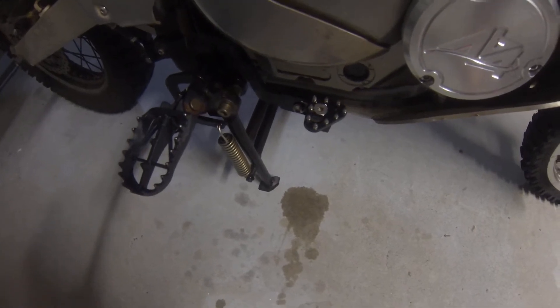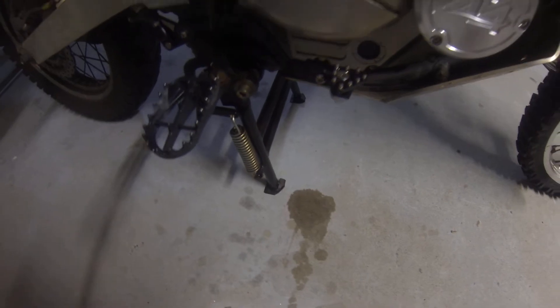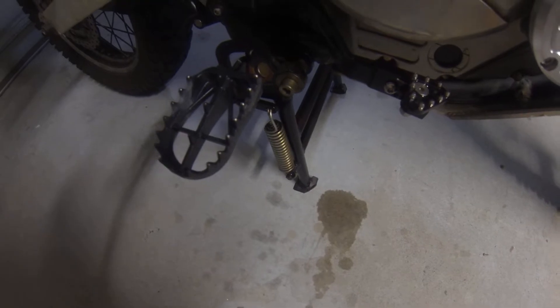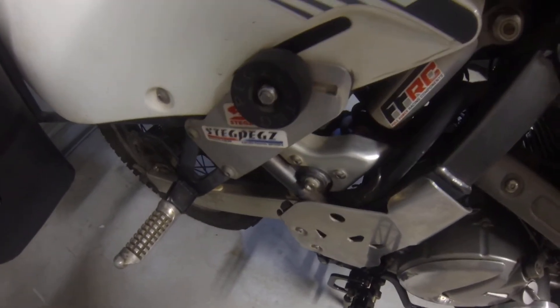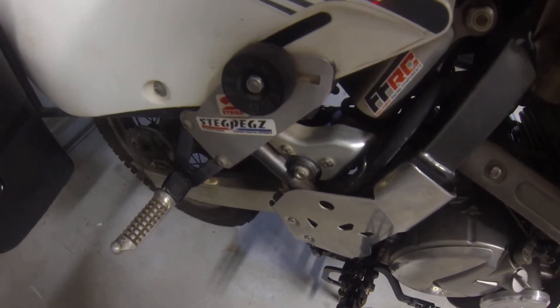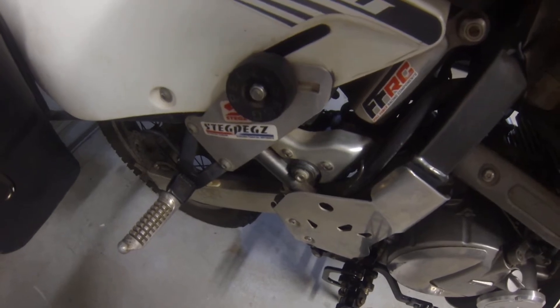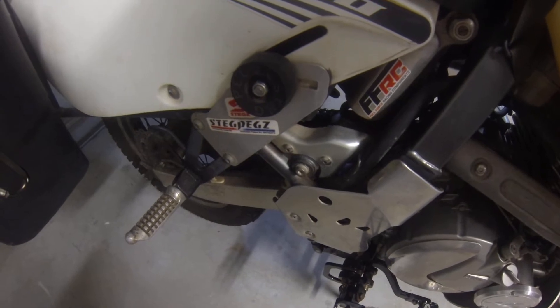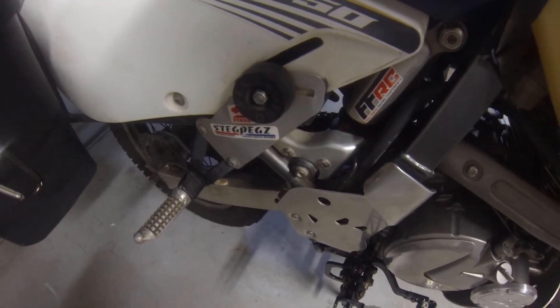I used to hit the frame of the centre stand, but now with the Warp 9 one I don't have a problem. I've also added these foot pegs from Adventure Bike Australia, and I've also got the lower risers — pretty sure they're J&S lower risers. I do run with the Steg pegs. They just sort of connect into the back of the boot so you don't have to hold onto the bars as much. It's not a necessity — it just comes from me being lazy and not wanting to grip onto the seat as much.